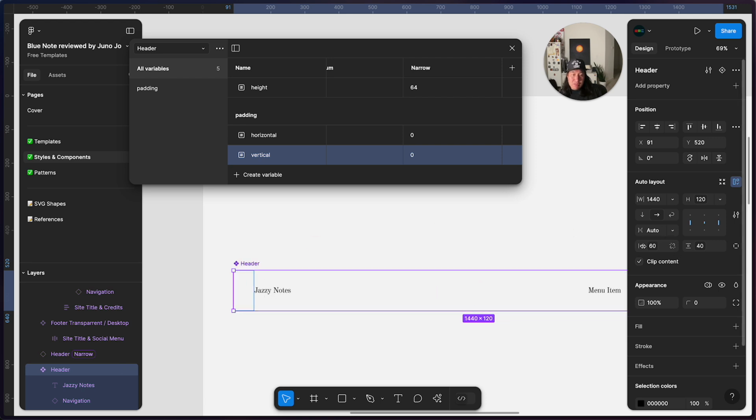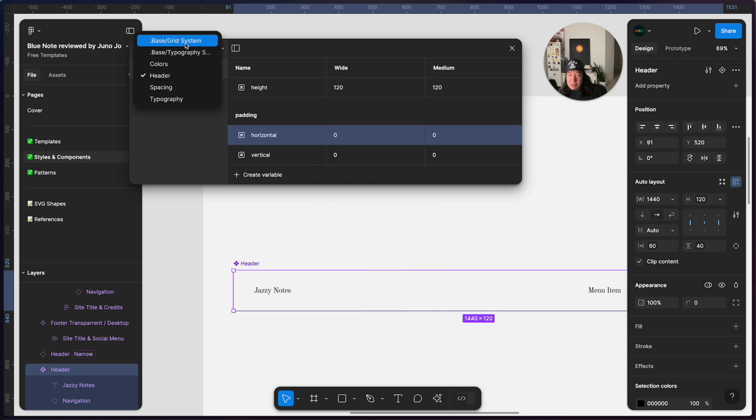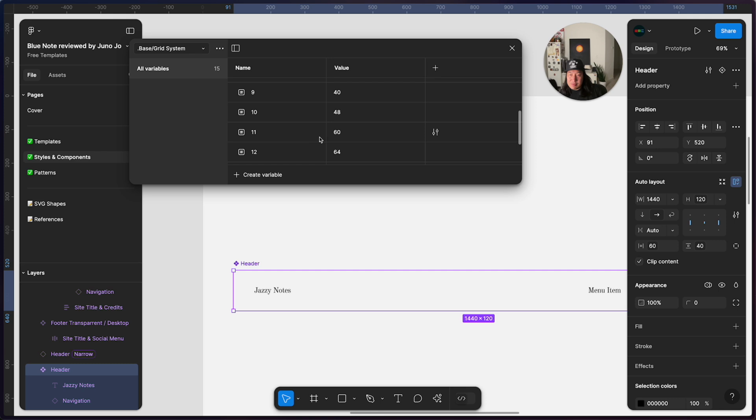The horizontal is 60, so we can set this based on the spacing that we have. That's the thing about using this system, 60 is going to be 11 and 9.